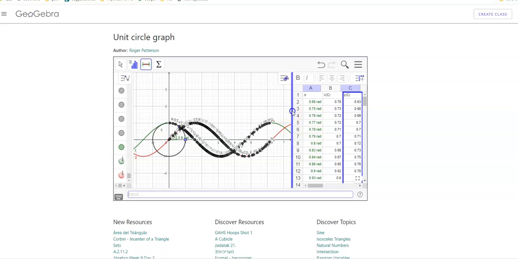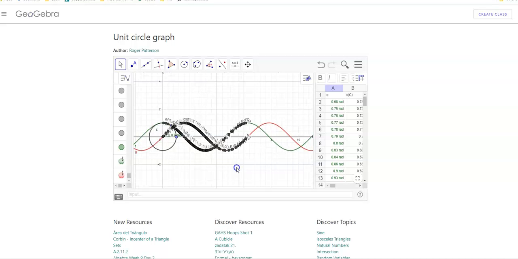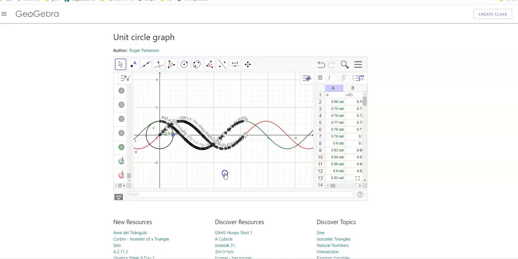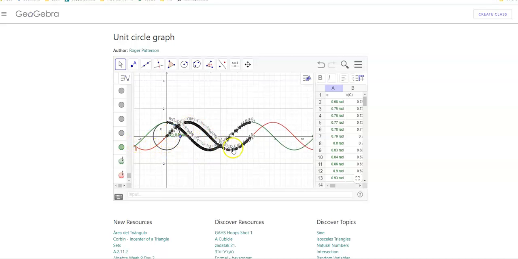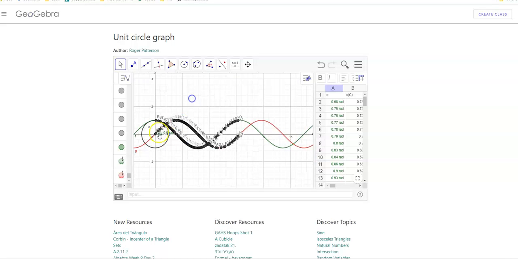I'm going to take this and shrink it down a little bit and zoom out some more. Now when you look at this, you can see that we just got this portion here, which was basically one rotation around the circle. But you can go forever, right? We could go around this circle for a long, long time, as you can see there. And this graph repeats. It started here at 0, 0, and then went up, and then down, and then up, and then down, and it keeps going, and it never changes. And it continues to do that at the same interval.